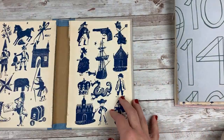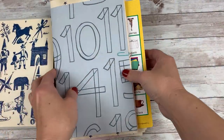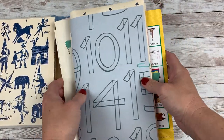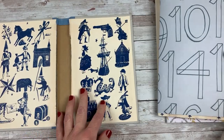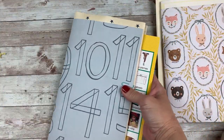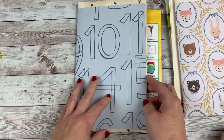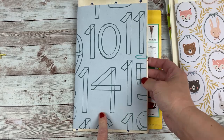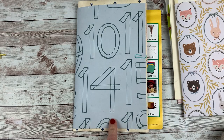All right, so getting into this set, there are 3 signatures that I've just folded and put together of pages and book pages, and I've added all the ephemera for those of you just tuning in to these kits. This is the first little set that I put together. This is the Magical Forest paper line that's new from Crepe Paper.